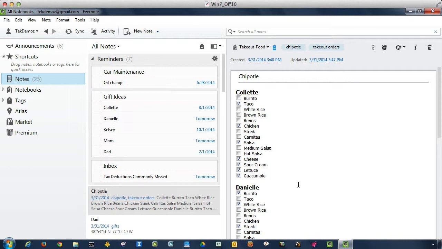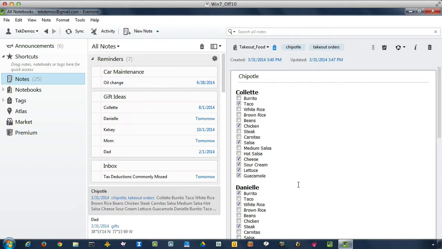So that's a pretty simple way. When you go to, for instance, in this case, Chipotle, take out your iPhone, bring up your note, and there you have the orders right there. All you have to do is ask the family ahead of time, is Chipotle okay? If you get the okay, there you go. You could do this for each restaurant, and again, it's one little thing that simplifies something in your life.